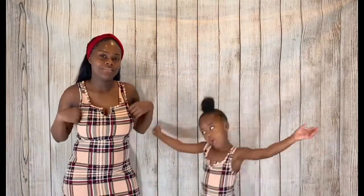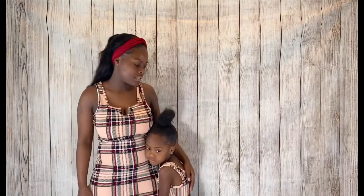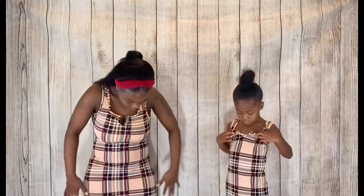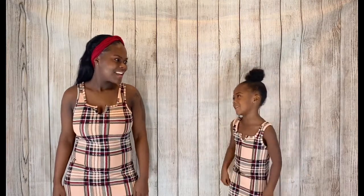This is another cute dress. It reminds me of a Burberry print, but it's just a regular plaid dress. It has a U-cut right here. Chastity says this is her favorite dress in the whole wide world — though she also said that about the black one. Looks like they both have two favorites.